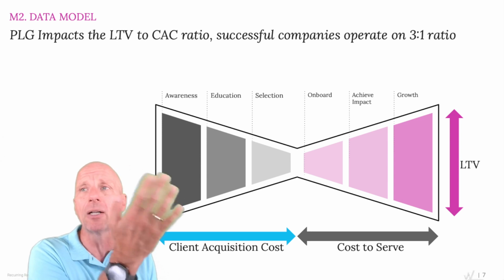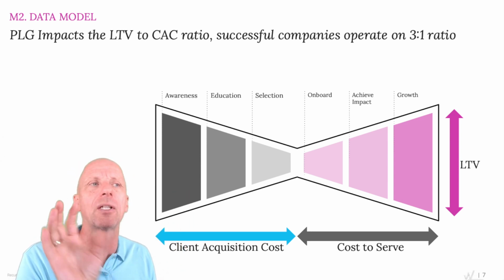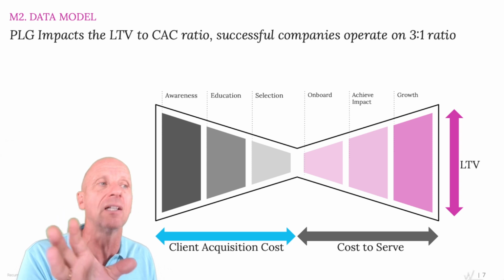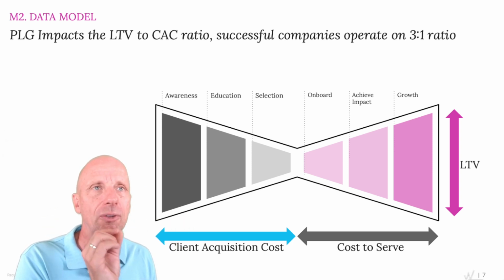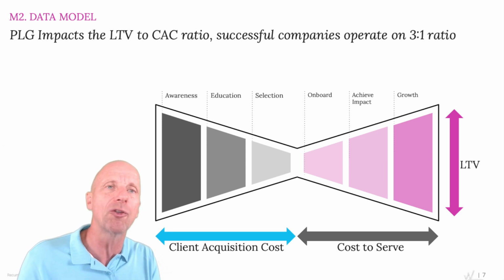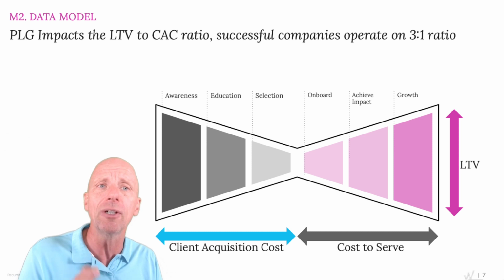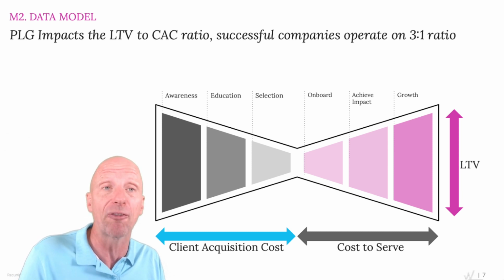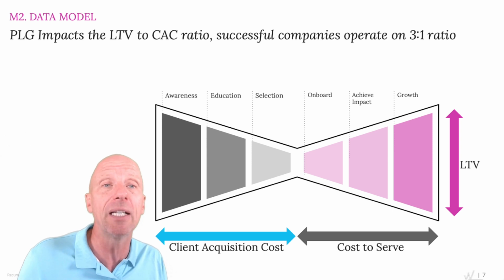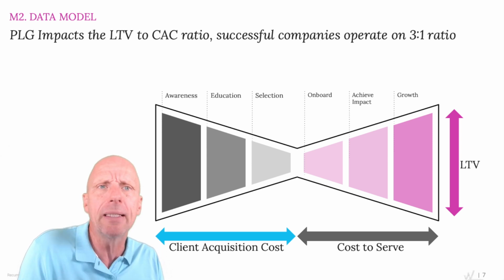Now, for this data model, I'm using the bow tie on the left and all the 3 stages of black. That's what we typically call the marketing and sales funnel. And on the right is where recurring revenue takes place. Now, recurring revenue operates off a different growth principle than historic models. In order to achieve recurring revenue and growth, you have to deliver the customer first impact. Growth cannot be on just winning more customers. That's not by itself complete enough.